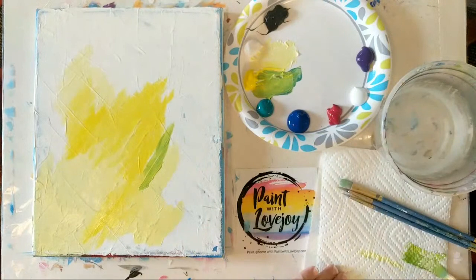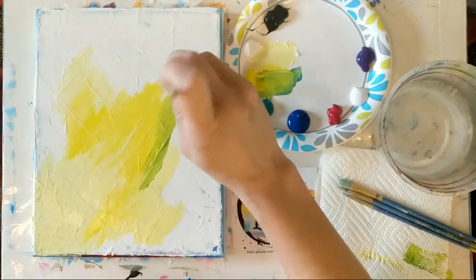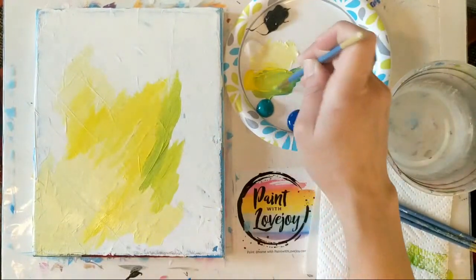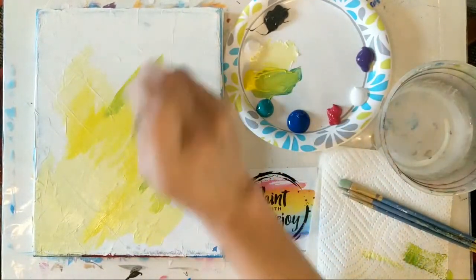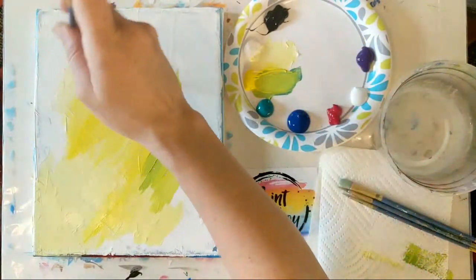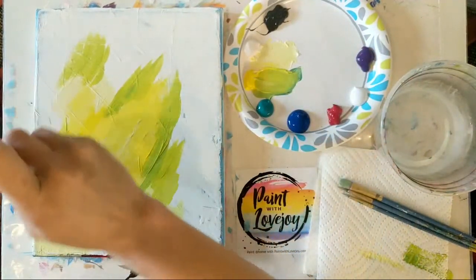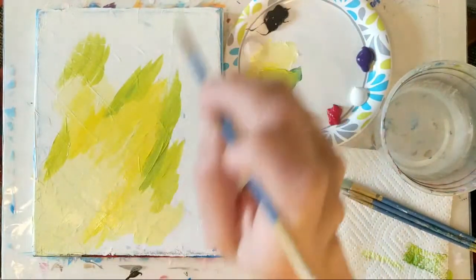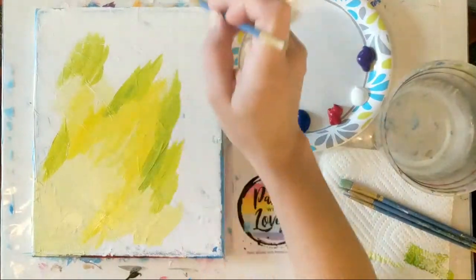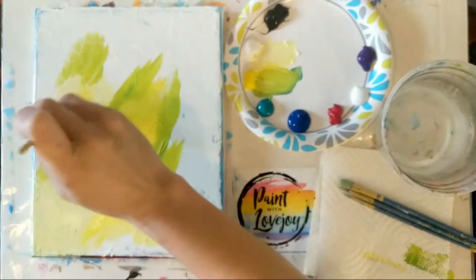I'm going to wipe off some of that excess paint off my brush. There we go. And here I am overlapping some of the light lemony yellow. It is changing the color just a little bit, but we're imagining that we've got this nice light haze happening around the yellow, and then we'll go into a little bit of light teal. And as I'm doing these, I am imagining that the borealis is shooting up towards the top of the canvas, so I am keeping my brush strokes moving in that direction.